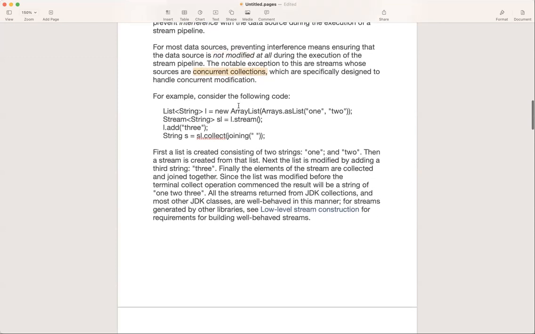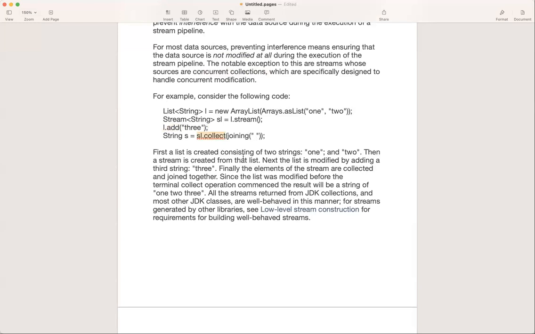Let's say we created a list of 1 and 2. We created a stream out of it with l.stream. We invoked the stream method to get the stream, and then we added an element to the source. Then in S1, we are just joining all the strings with a space.